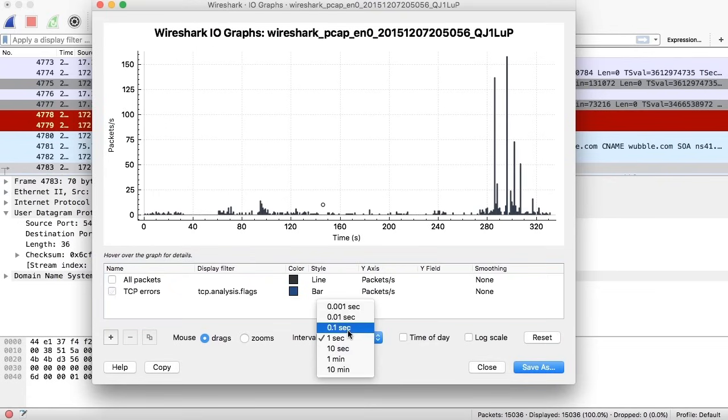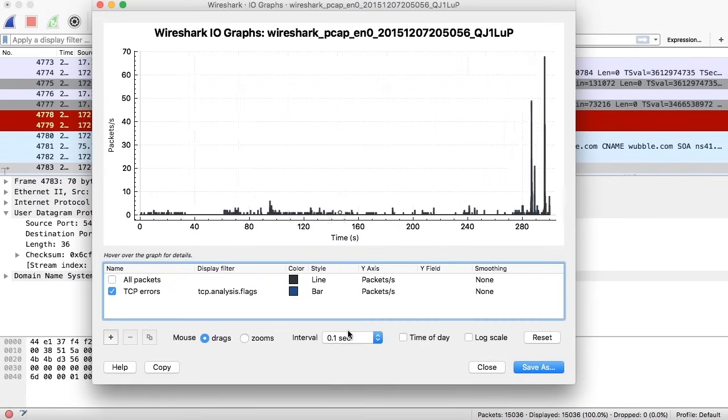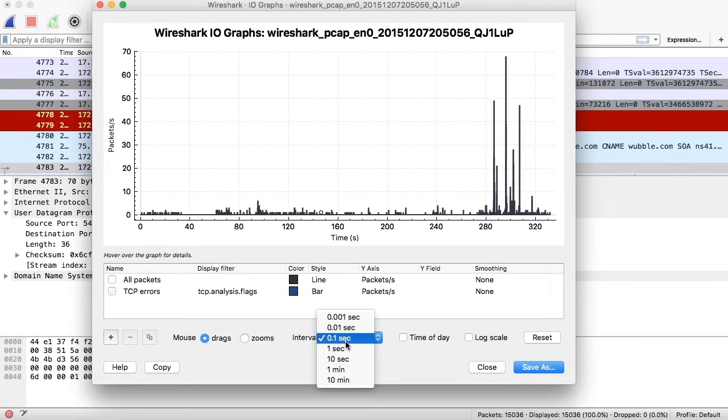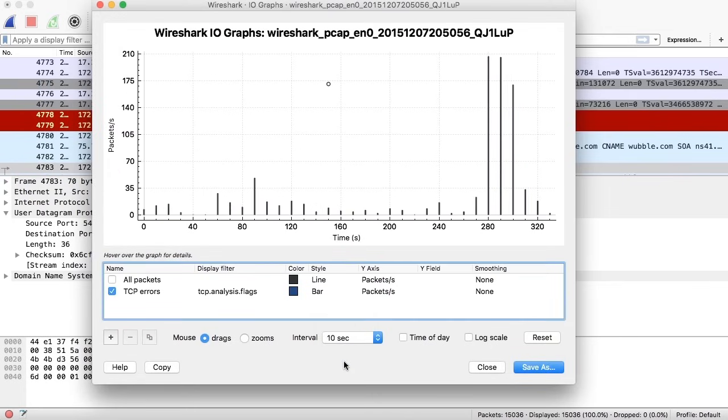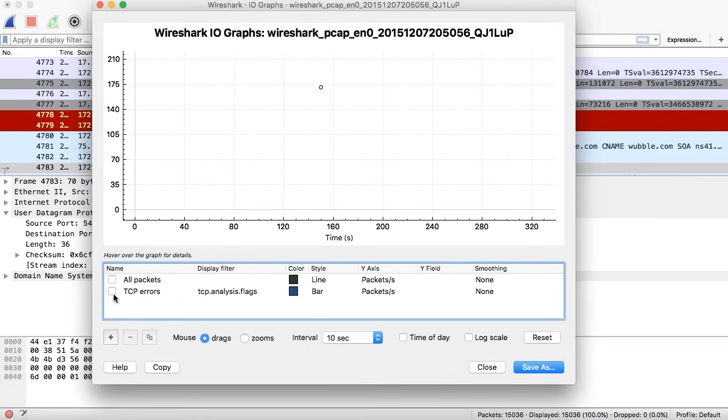And I could change my interval here if I wanted to get a little bit more fine-grained. And let's say I want to do every 10 seconds. So now you can see that we've really got just a bar graph here, and that's what it says right here because I had clicked TCP errors.